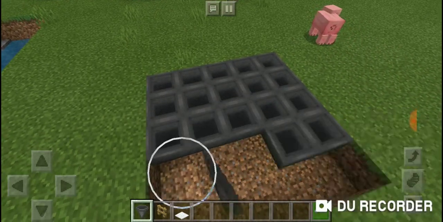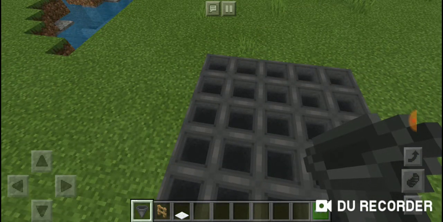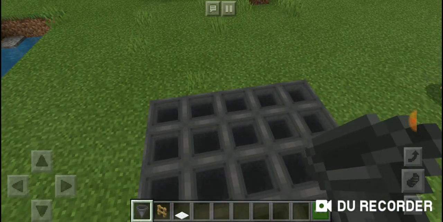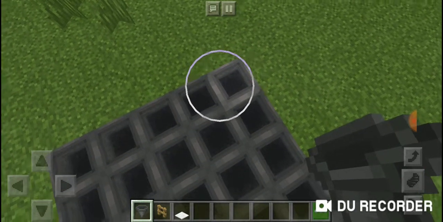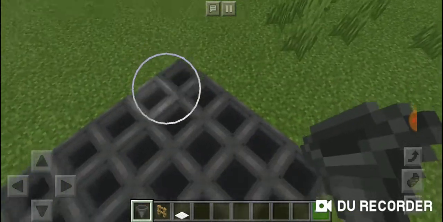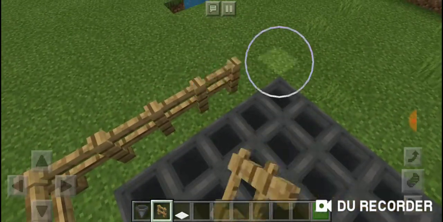So this will take a lot of iron. In order to make a hopper, that's 5 iron. 5, 10, 15, 20, 25. That's 25, 50, 75, 100, 125 iron just to make a 4x4 or a 5x5. And then do a fence all around it.